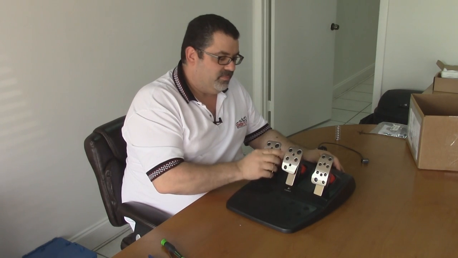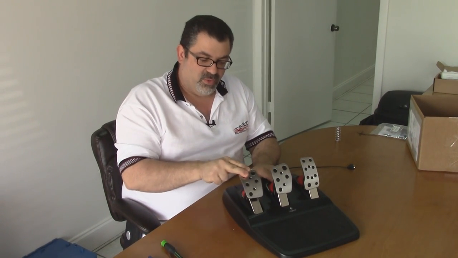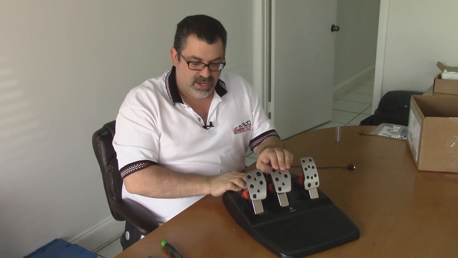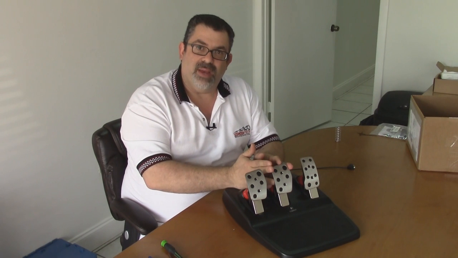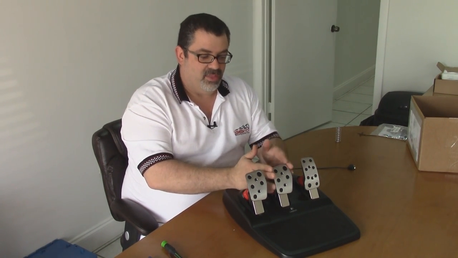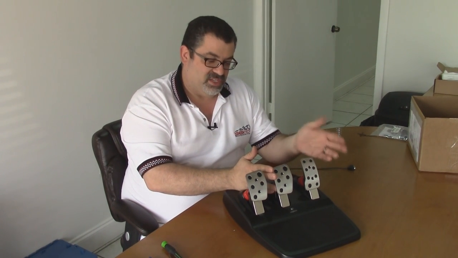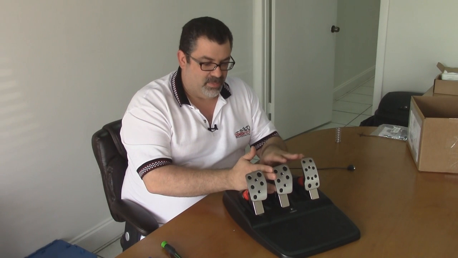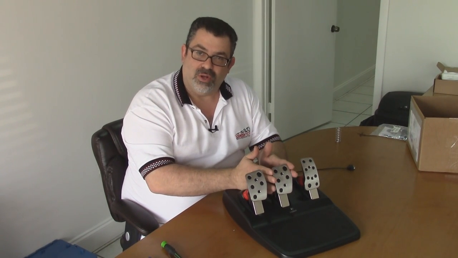Once the mod is complete, pedal travel will be significantly reduced from what it used to be. It now travels about three quarters of an inch under full load, requires 70 pounds of force to fully brake, and when it's under full braking the pedal will come down to about the same level as the throttle pedal. This will facilitate heel toe, it makes the pedal easier to reach, and it will give you much better control when you're driving the sim car.